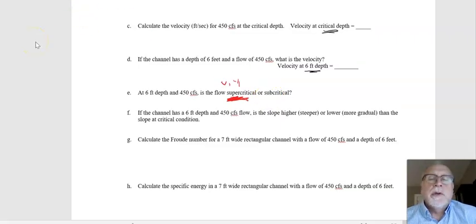And this comes into play for the design of culverts and other facilities that handle the flow. You need to know if it's supercritical or subcritical. That's a bit beyond the scope of this course, but I at least wanted to throw it out there and put it in your brain and let you know what that language means.